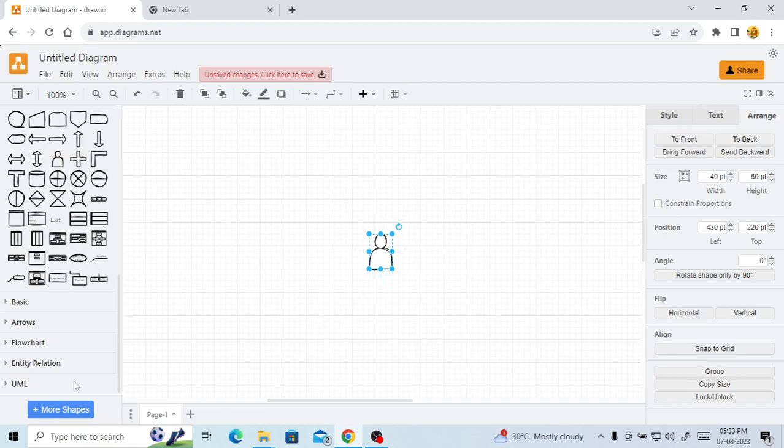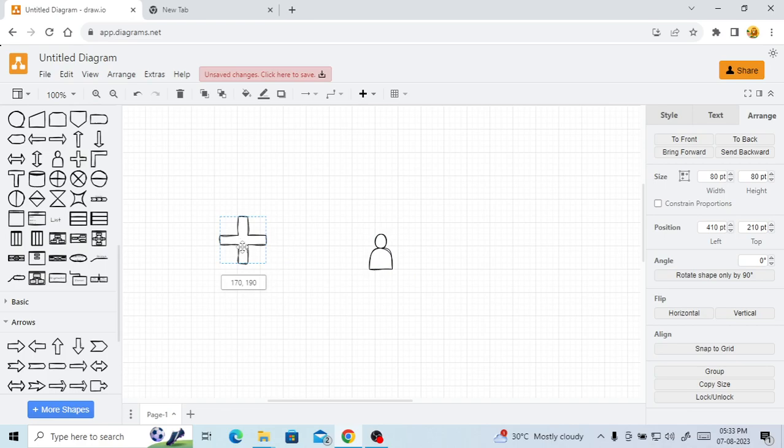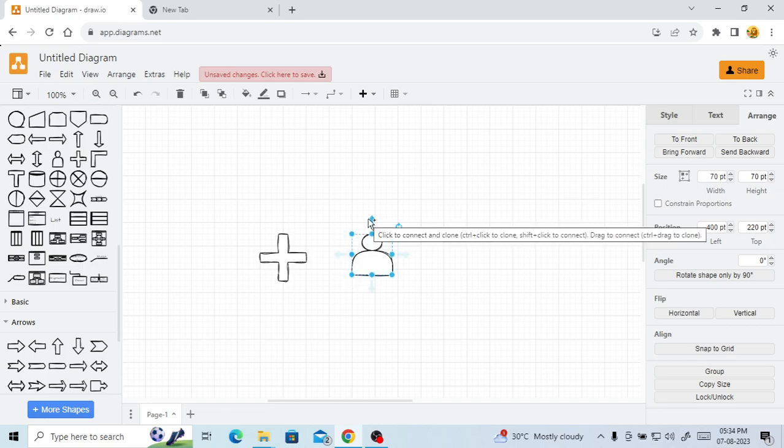And if you want any arrows, you can take arrows. Everything you get over here, and you can draw as you wish. Whatever you are drawing, if you are going to submit a project, you can just click on all these options and submit your project to your seniors.